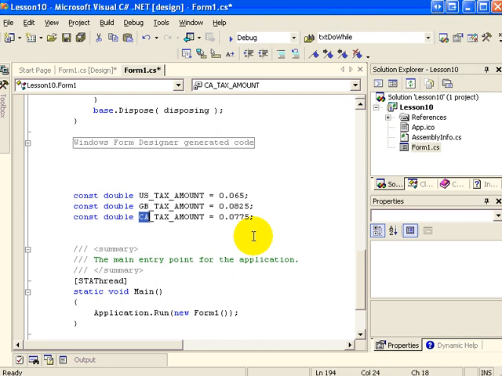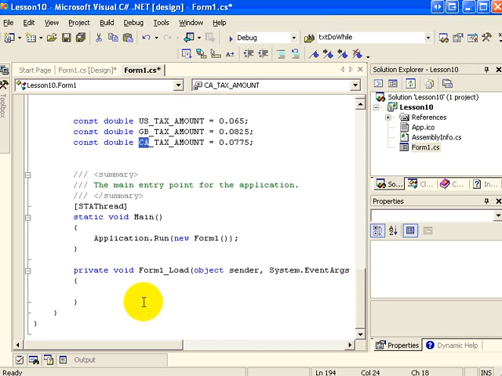Now, do you remember what a constant is? We didn't spend a lot of time talking about it, but a constant is a named value that never changes. It helps us to avoid coding magic numbers into our application. If a magic number changes, such as a tax percentage, then all we'd have to do is change it in one place in our code. So we have several constants that contain the tax rate for the various countries, and we'll use them throughout the remainder of this example.